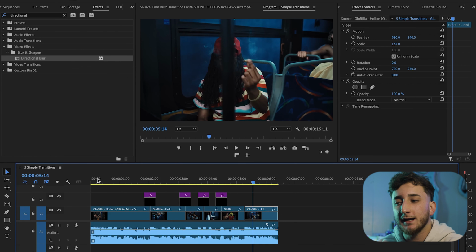And so these are kind of like those essential foundational transitions before you get really crazy with After Effects, before your creativity starts to go. Before you really get to know your program, these are quick and easy effects that you can just throw onto your clips and make it look smooth, make it look good.